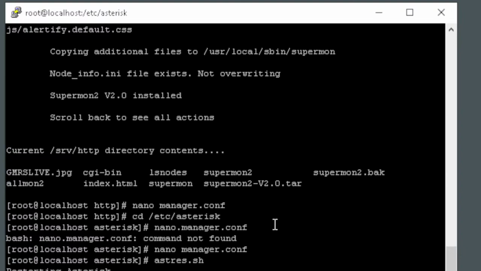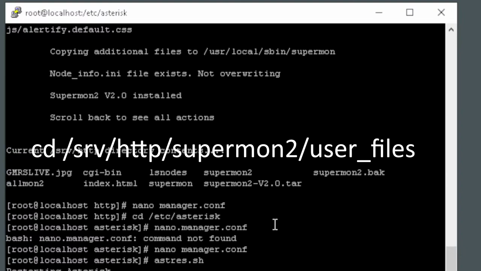Okay, here's where it starts to get important. So follow me. cd space /srv/http/supermon2/user. Now you got to get used to this.